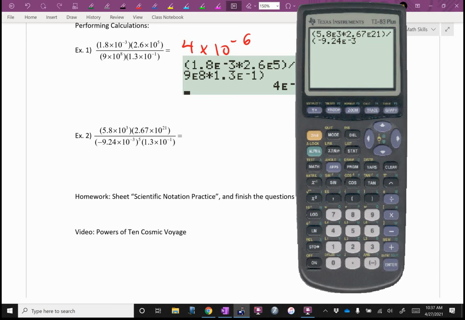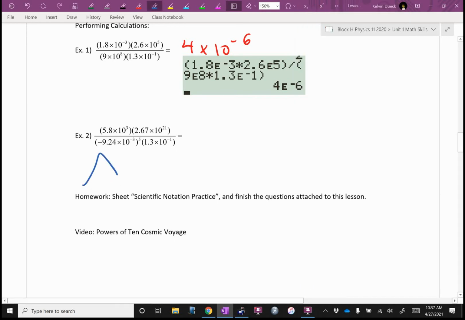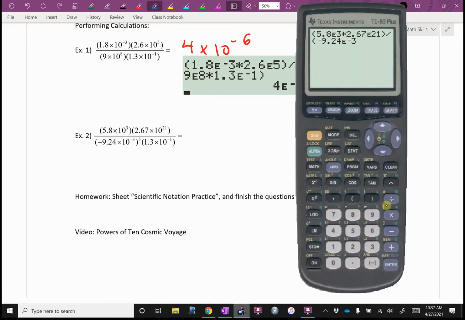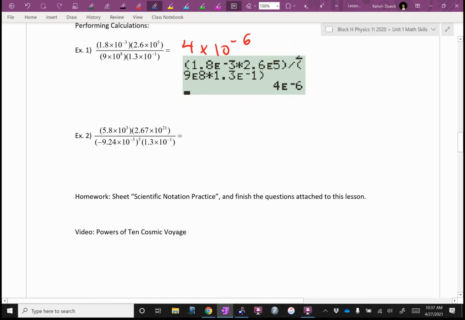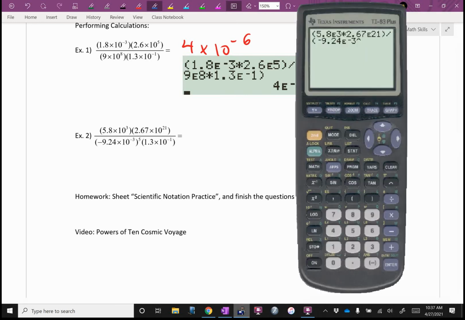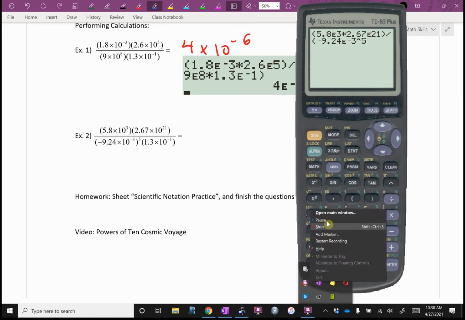How do I do exponents? Okay. Most of you have a button that probably looks like a little hat on your computer keyboard, Shift-6. It's the carré, I think it's called. That's going to be your exponent button. Some of you might have an X to the Y button. Some of you might have a Y to the X button. You've got something really cheap and weird, but I'll look at yours in a second. So your job right now is to try and find your to the power of button and see if you can figure out how to enter that. I'll pause the video and come around.